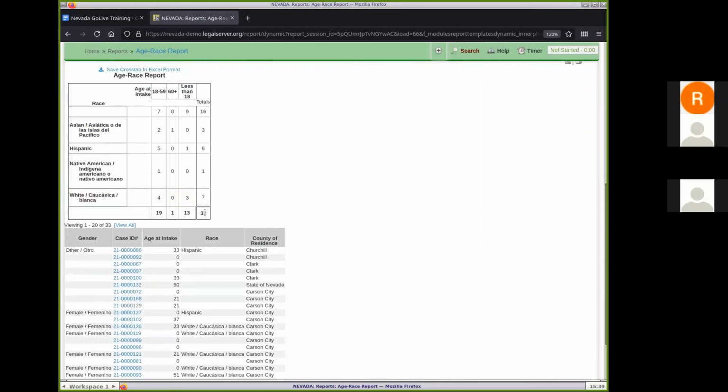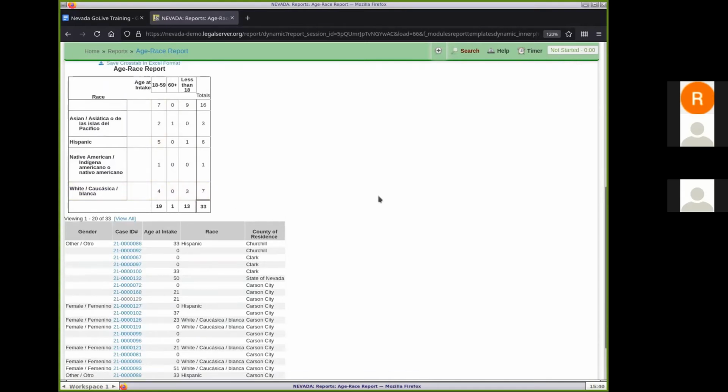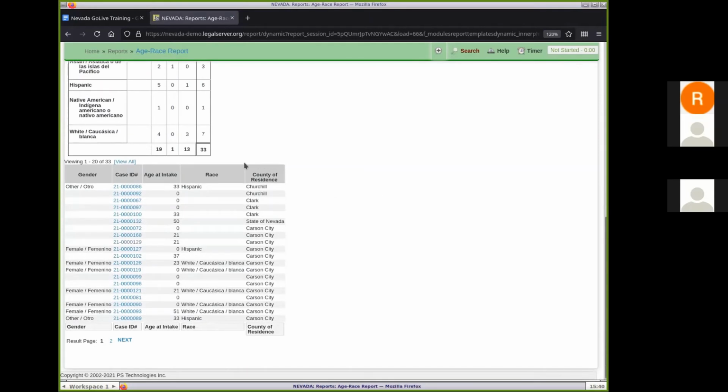Within the crosstab, you've got an overall total of 33, and that's typically going to match your row count down here. The row count that you have is going to show you at the top of the report. So you may already be getting the sense that these are kind of like lists in LegalServer.